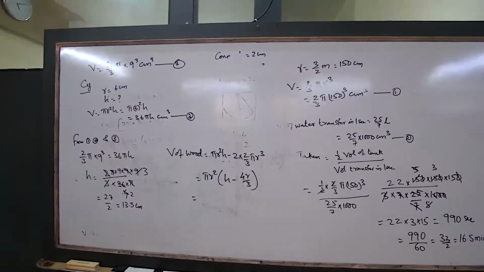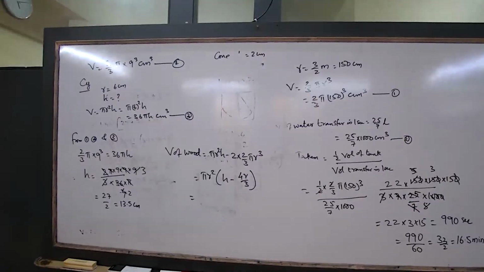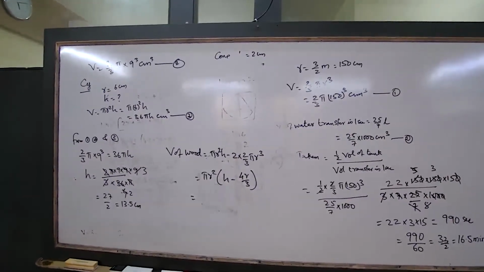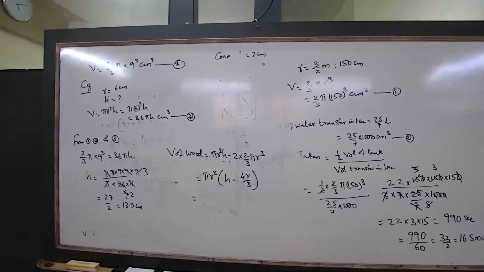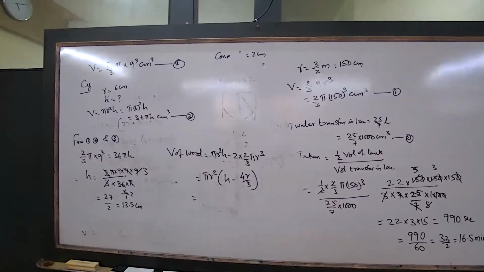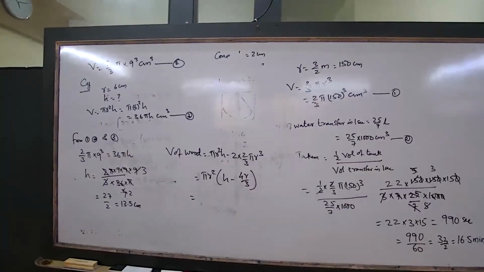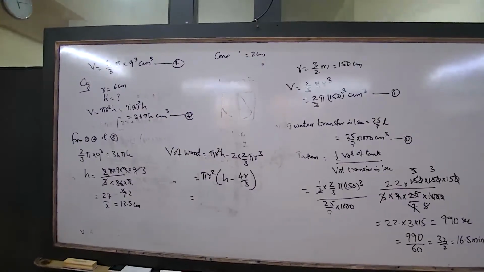R is 7 by 2, no? Where has the 3 gone? Into 7 by 2. Then only the bracket comes, no? So bracket is outside. 7 by 2, right? So that you can simplify the fraction, do not put decimal and fraction together. This is 4 by 3, no? 3 is here. 4 by 3 into 7 by 2. These two cancel. 14 by 3.